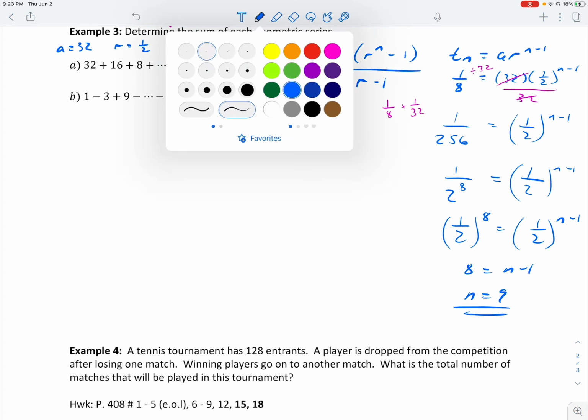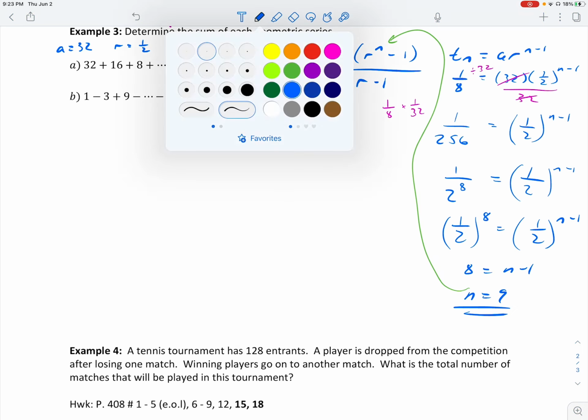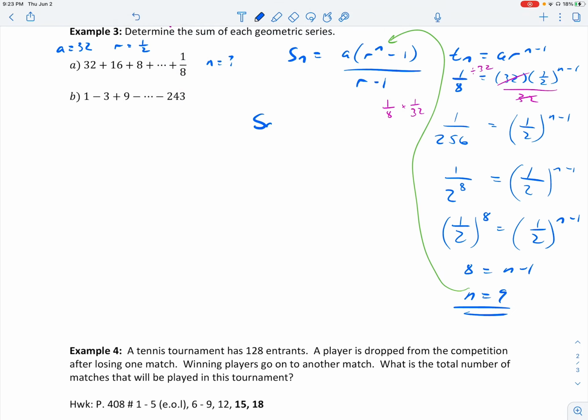Okay, that's great. We're going to take this 9 and plug it in for n up there. So we're looking for the series for the 9 terms. Our first term is 32. My common ratio is 1/2. So I'm going to make a square bracket out of this. I'm actually going to move this over a bit to get a little more space. And we'll do 1/2 to the n. n is 9. Then we have minus 1. And then we have 1/2 minus 1 here.